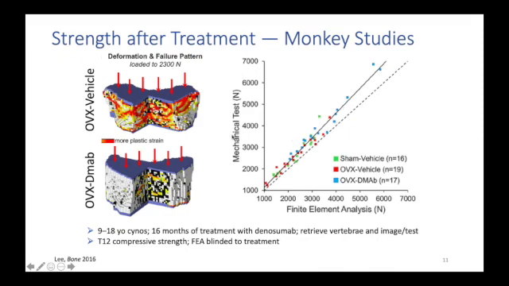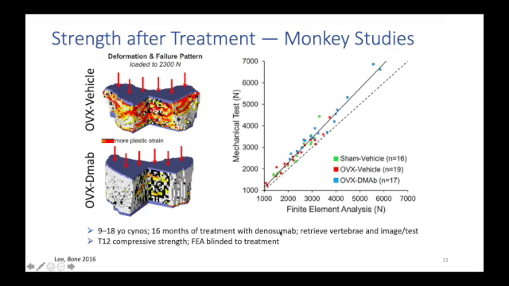And that implies, just like that cadaver study I showed you at the very start of the talk for the femurs, that anything that happened at the molecular level here was unimportant, that the models from the imaging contained all the information you needed to get a very good estimate of the actual strength. So this is the important study for showing that the finite element modeling actually captures treatment effects.